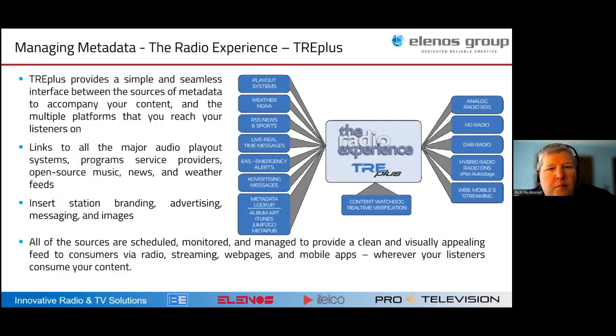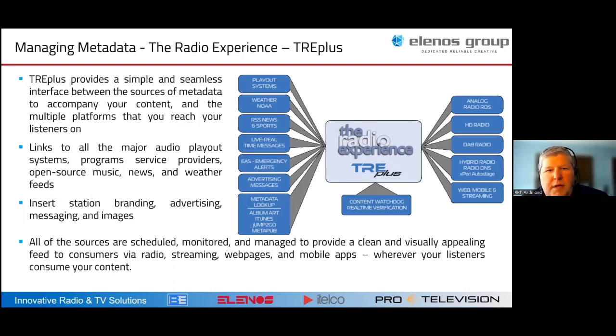So, there's plenty of ways to get data to the radio. On a very basic level, you can just hook up your automation system and send out the song, artist, and title. Good news is it's fast and it's convenient. The bad news is it sends verbatim whatever you type in. So if you've misspelled the Eagles' greatest hits, then that's exactly what's going to show up on the screen. Or if you have some abbreviations, it's unfiltered. It shows the outside world what in essence is an internally oriented cart label. But that's probably just, I would almost say, table stakes.